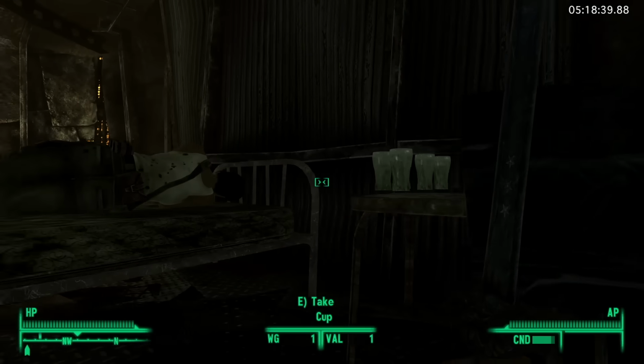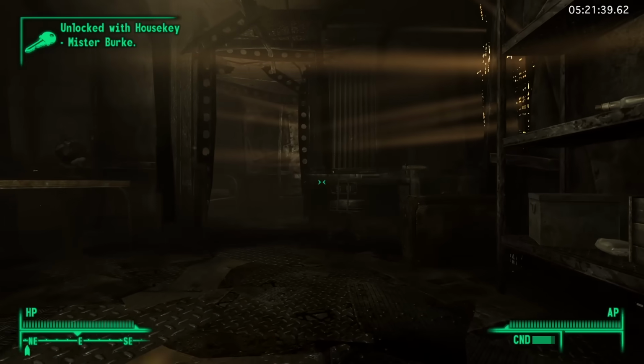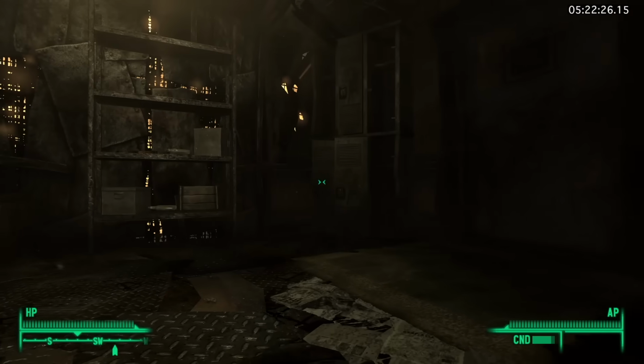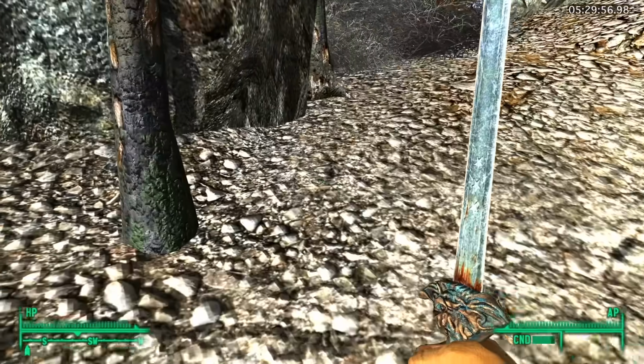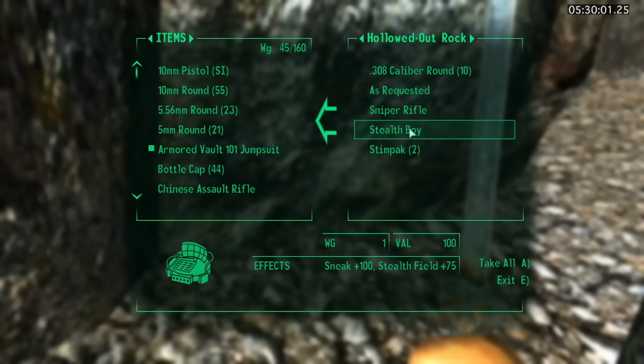Picked up a few pieces of trash inside that belonged to everyone, therefore I could take them for free. Entered Burke's house, wasn't much in there. Supposedly there was a shotgun in there somewhere, but I couldn't find it. There's also a hollowed out rock behind Mitten, containing a sniper, some ammo, and a few stim packs. I needed as much free shit as I could find.